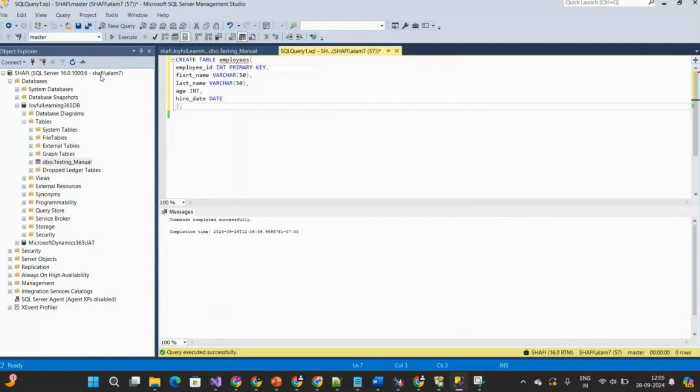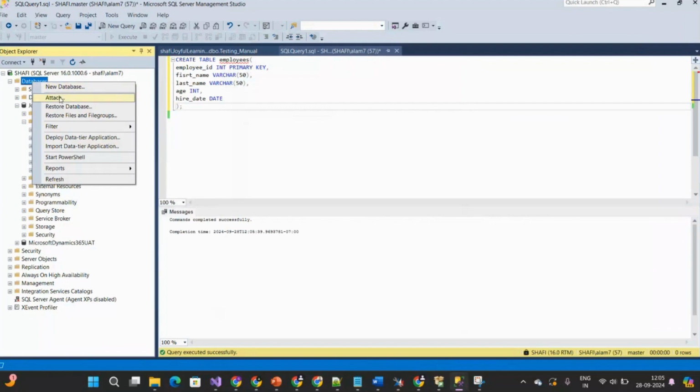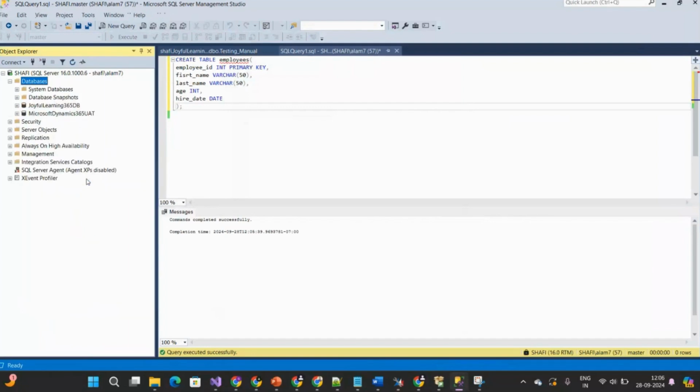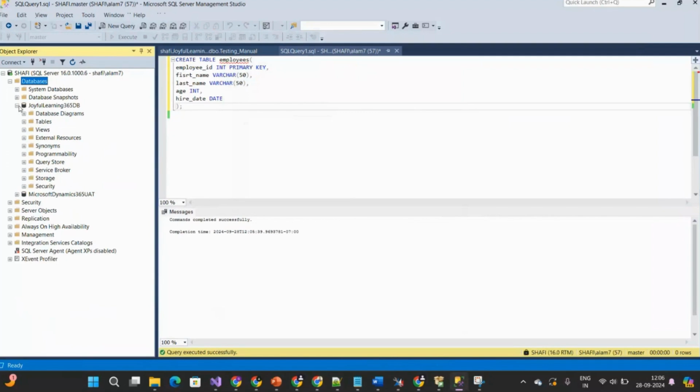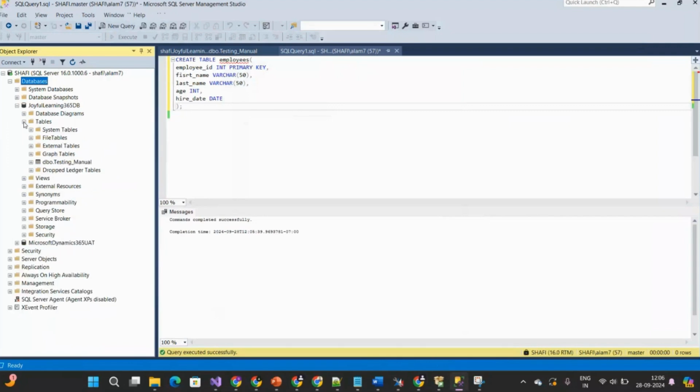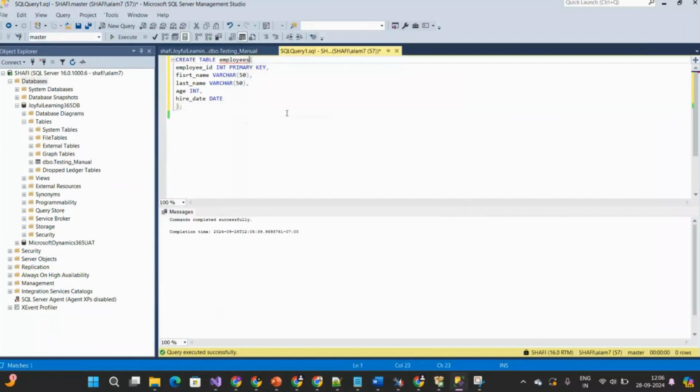So let me go here and refresh this browser. Refresh this one in Joyful Learning 365, whether the employee table is created or not in the tables. Let me check that one. So here we did one mistake. What is the mistake here?